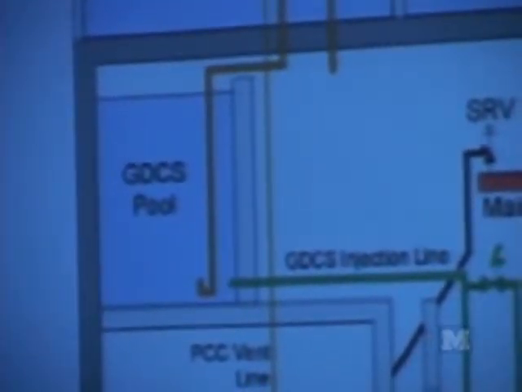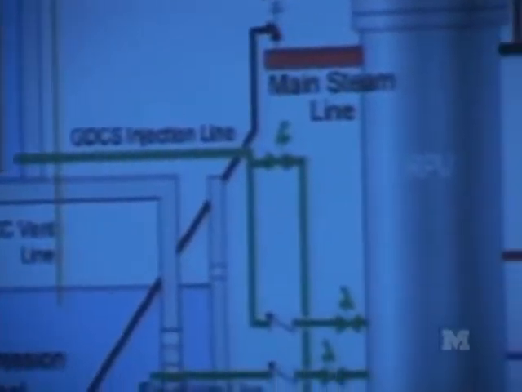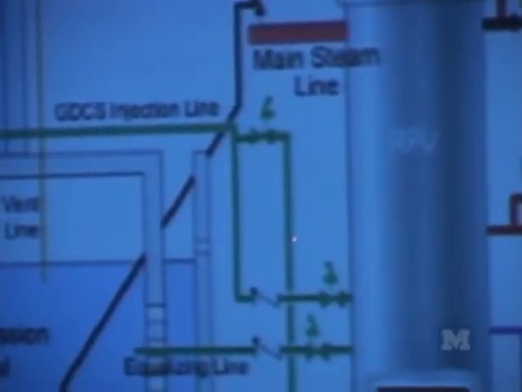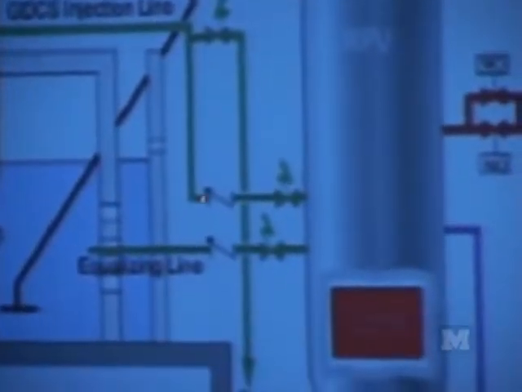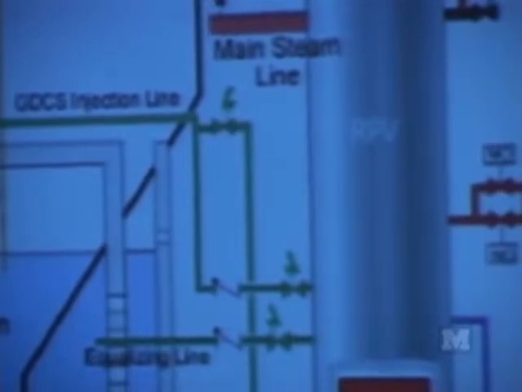What you also have is this gravity-driven pool, which is also connected to the RPV, and also connected to the primary containment. What you can do here is open some valves, which are opened just by some pyrotechnic technique. So again, no electricity. It's just a battery which is installed here. Once these valves open, they can flood the reactor or they can flood the primary containment.